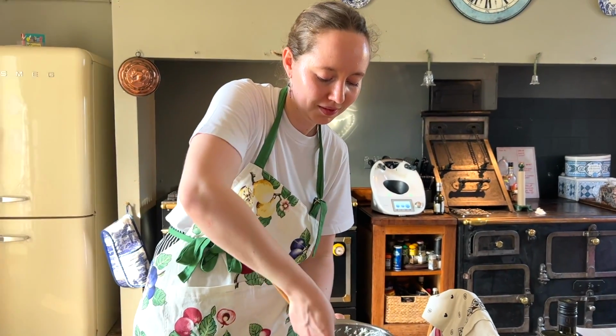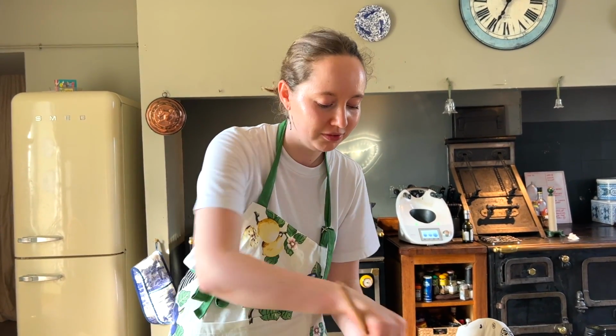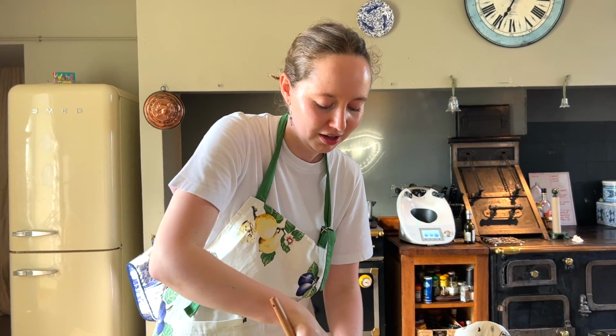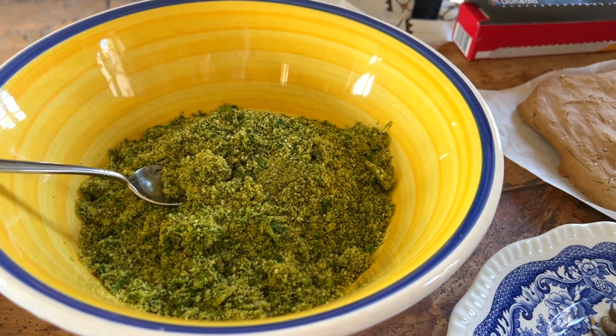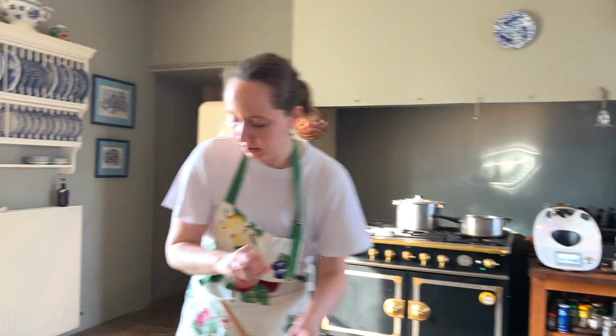What is tonight's menu? Am I allowed to know in advance, or is it a surprise? Sure. Well, we have a white asparagus gazpacho with some chive flowers that Pavlina has kindly sourced for me from the garden. And then we're having salmon with a herb crust and the herb sauce. And then potatoes and fennel. And then, because we have gluten-free guests, we're just doing roasted nectarines in Armagnac. In Armagnac? Oh, heaven. Sounds so delicious.